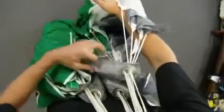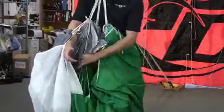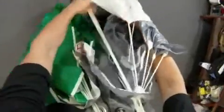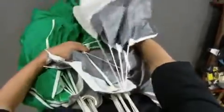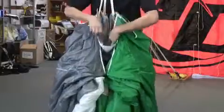These are the steering lines on the tail of the canopy, laying them on my forearm. We've got 1, 2, 3, 4, and 5 lines. There we go. Make a nice little pocket. These steering lines are just going to lay nice and flat. Make sure there's no lines in between them. Again, the stabilizer is just going to lay right on top of that. Not to hide anything, just to make it look a little cleaner.